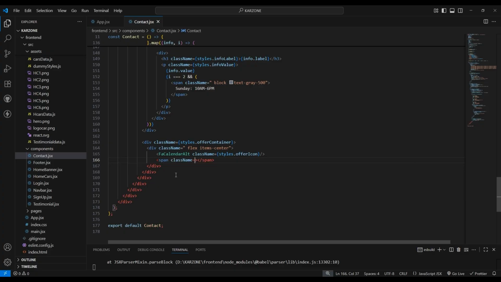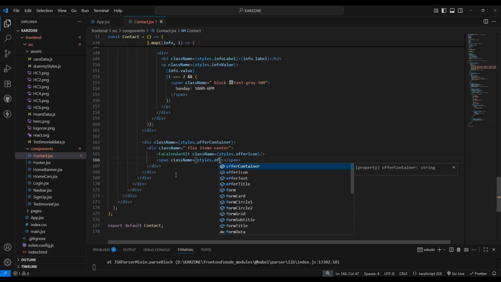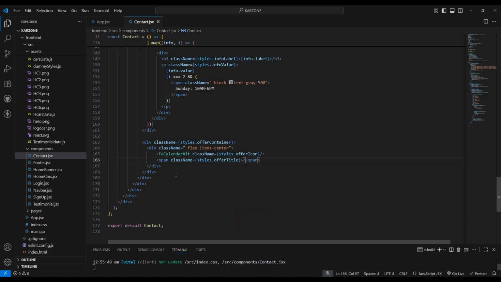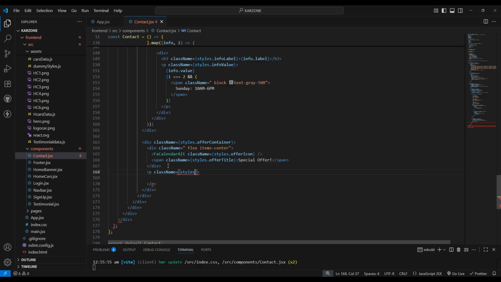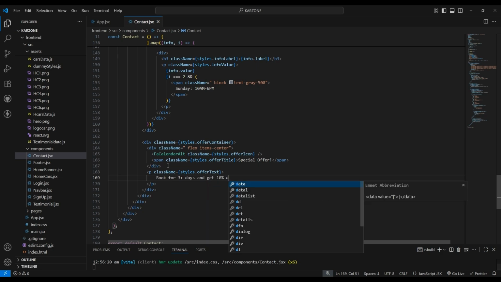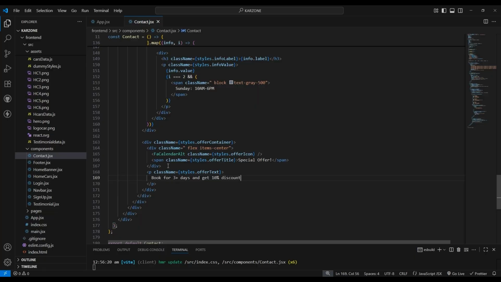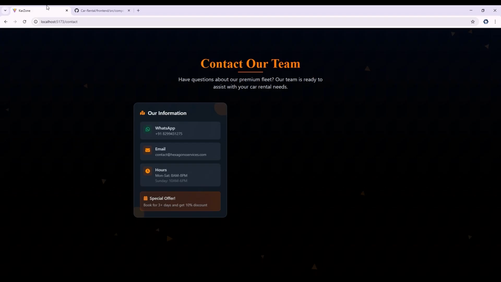Inside this give class name, it will be styles dot offer title, and here let's give the title as special offers. Now after this a paragraph tag, give class name, it will be styles dot offer text, and let's give a paragraph here, that is book for 3+ days and get 10% discount. Now it is present here, the special offer.